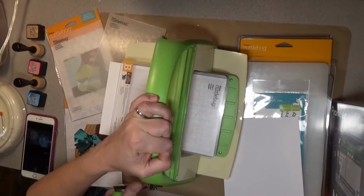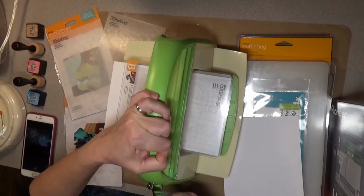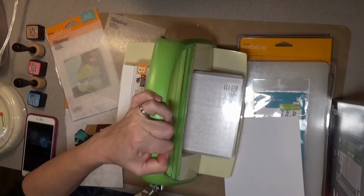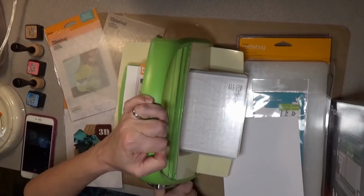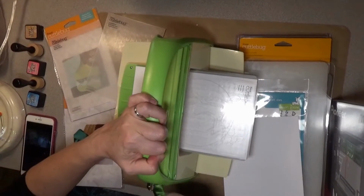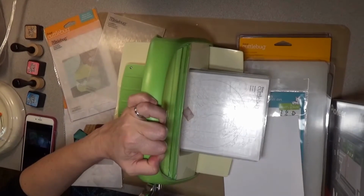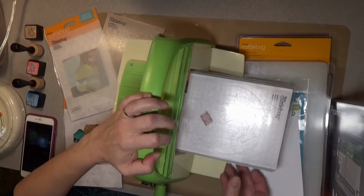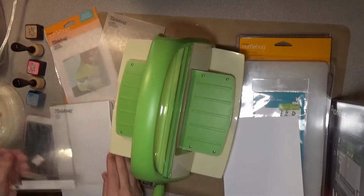Trying to go slow so my table doesn't shake as much, because my camera is mounted to the top of my table. So not being very successful in keeping it from shaking.